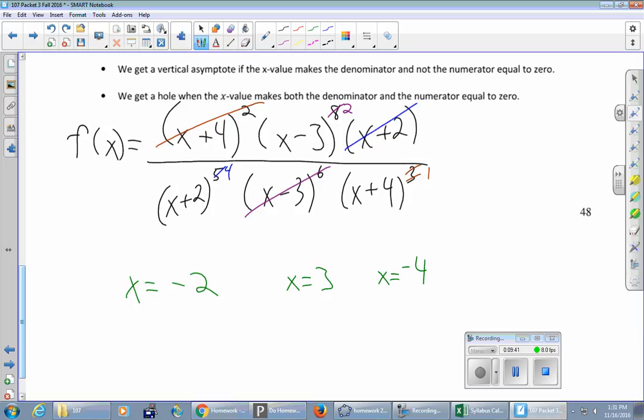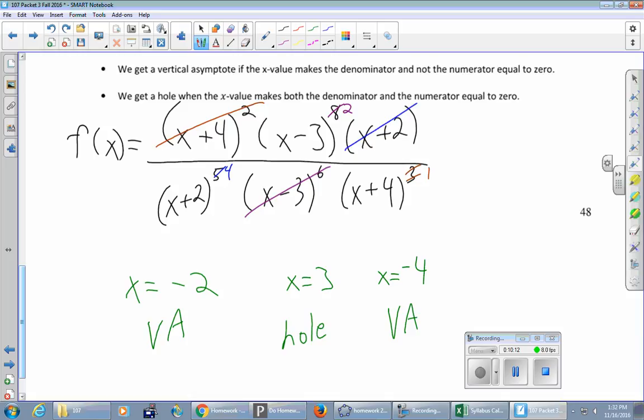So what is going on at x equals -2? Is it a hole or a vertical asymptote? That is a vertical asymptote. It's a problem we cannot fix. What is going on at x equals -4? It is a vertical asymptote. We cannot fix that. What about at x minus 3? That one's a hole. Wasn't really a problem. Wasn't really there. Small issue, small blip in the graph.